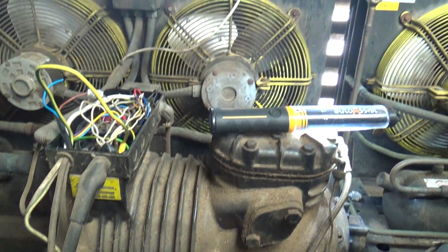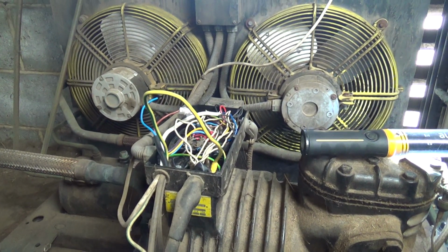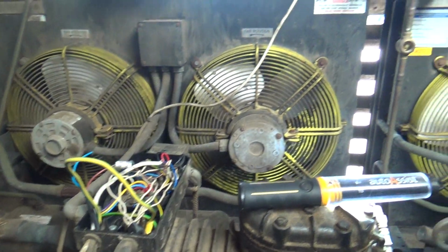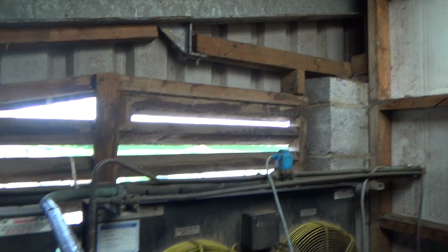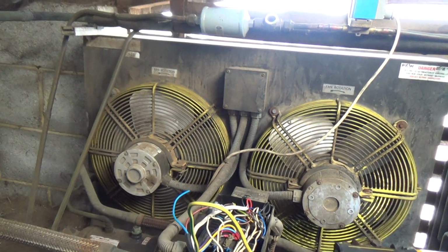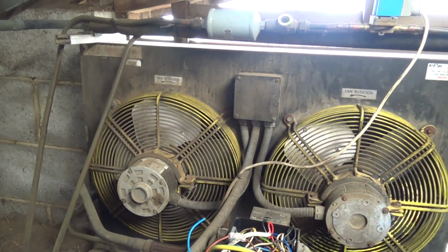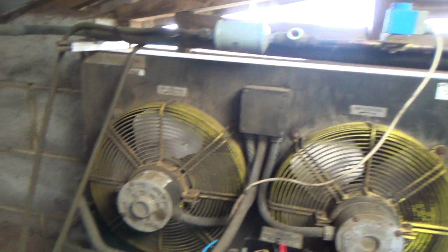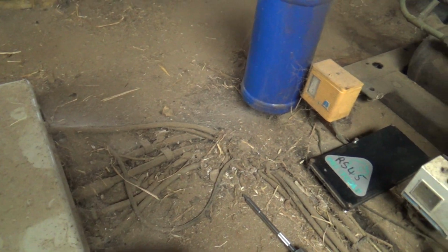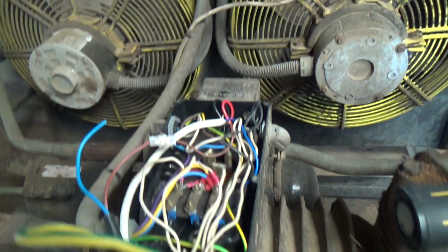But looking at the state of it, when I look at a price for a whole new condensing unit, I might see what a housed one would cost, and then I could just drop some pipework down the wall, bung it outside where you can wash the condensers out with a hose once a month or every 6 months, and they're not out of sight where they get forgotten. And we just have to extend the cable, so it needs a bit of armoured. Actually, that's probably enough cores in there.